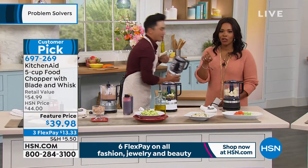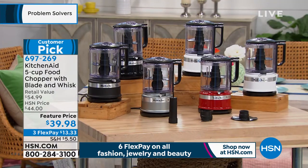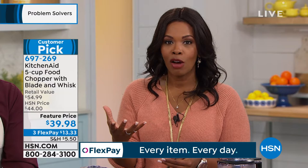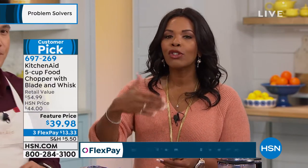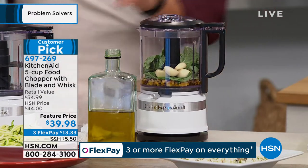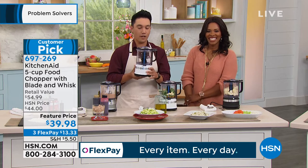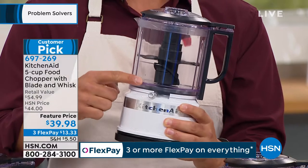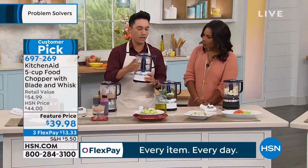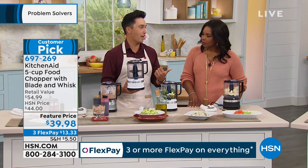If you have other KitchenAid appliances at home, it would be nice to have a matching piece. But even if this is your first KitchenAid appliance, there is a reason why this name is known and trusted with home cooks and professional chefs alike. When you take it out of the box — your five-cup food chopper is easy to clean, easy to store, easy to use. Both blades — your whipping blade stacked on top of your multi-purpose blade — store inside. No more looking for blades in your drawers. The bowl is BPA-free and dishwasher safe.